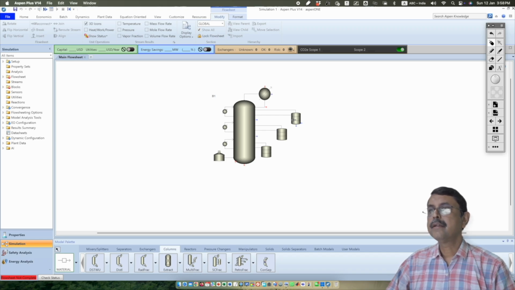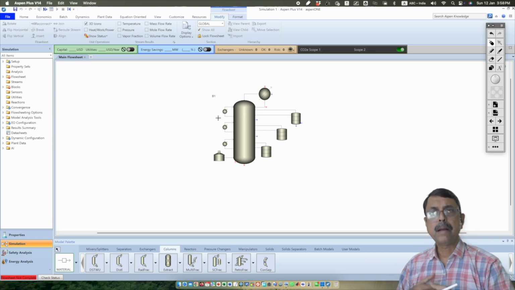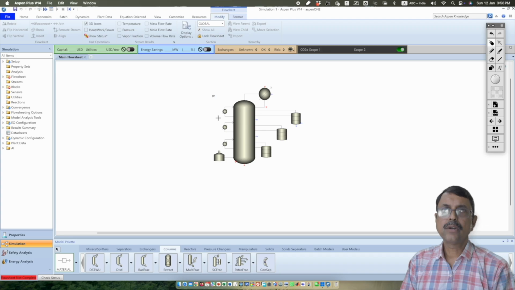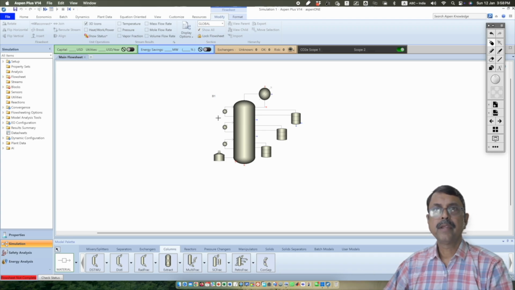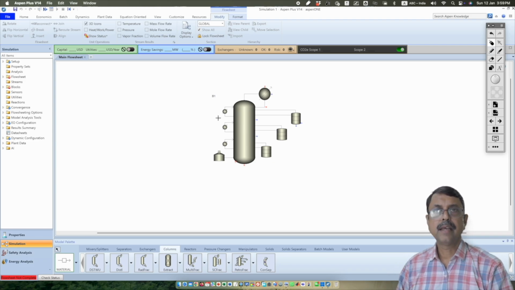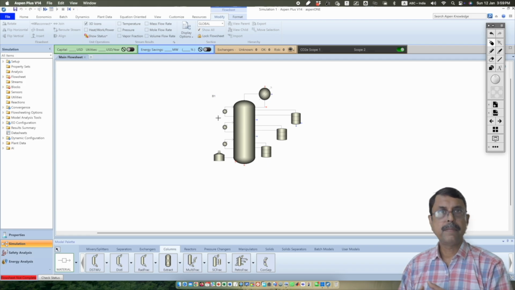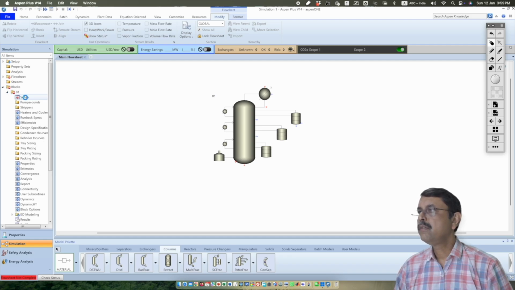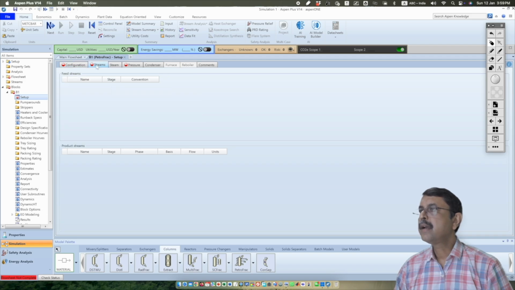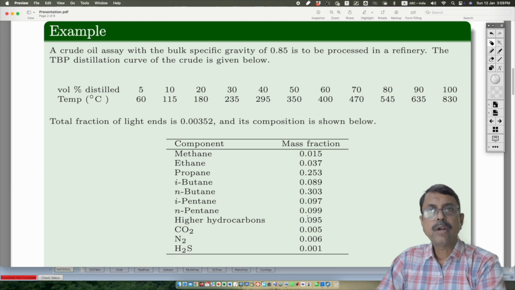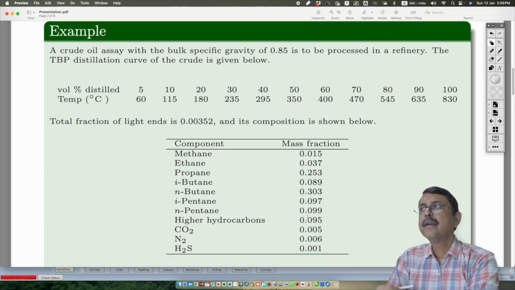Okay. And there are other options like pump around. I mean, pump around means you take out some heat from the column so that the condenser doesn't have much of a load. Okay. So these pump arounds are required to extract the extra heat, and that way the stripping occurs in a better manner. So all these things we will learn today. Typically, in this block, you will find we have to provide certain data, the stream, pressure. These are the two things, pump around and strippers, that we will learn. Okay. Now, in order to understand it in detail, let us see the example.